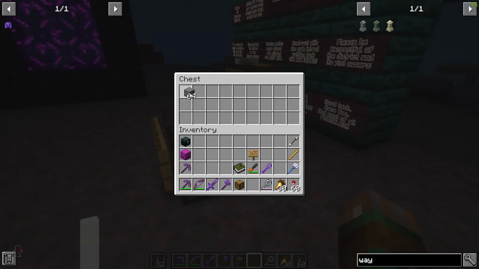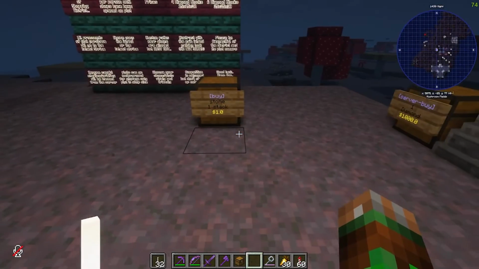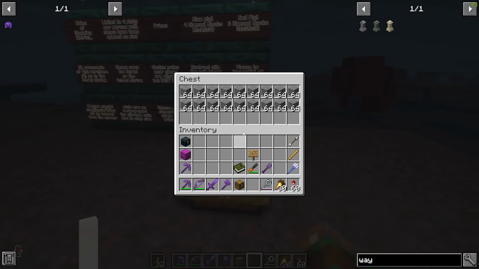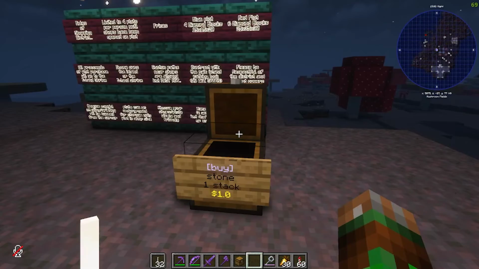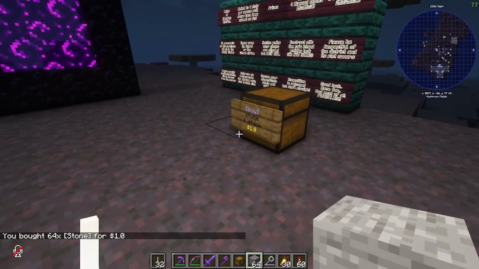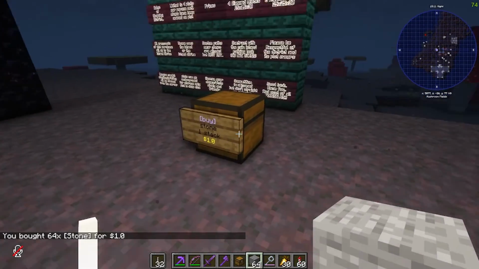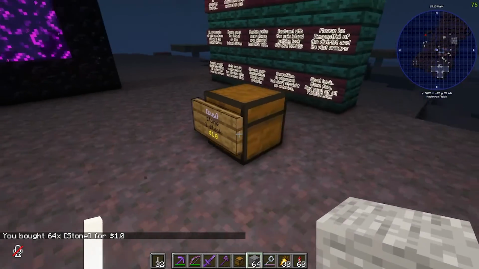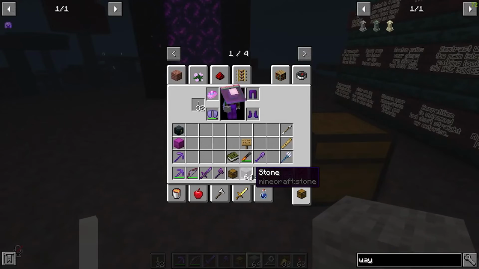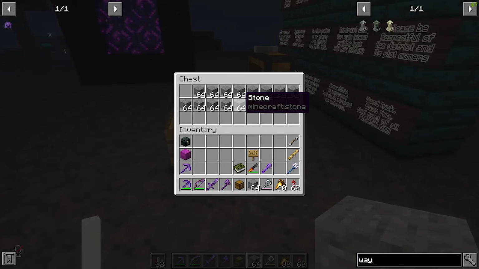After you have done that, you can feel free to add as much stock as you want into there, and then when someone goes to purchase it, so we've got 2 rows in here at the moment. As soon as someone goes to purchase a stack, they will pay the $1 directly into your account because you're the one who set it up, whether you're online or not, so don't worry about that. They will get their stack of stone, and then a stack will be removed from the chest.